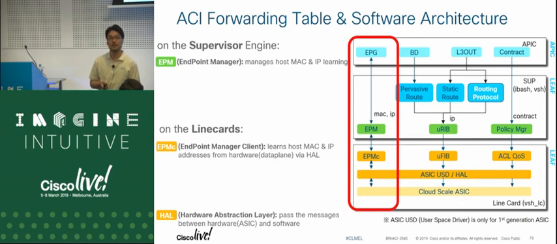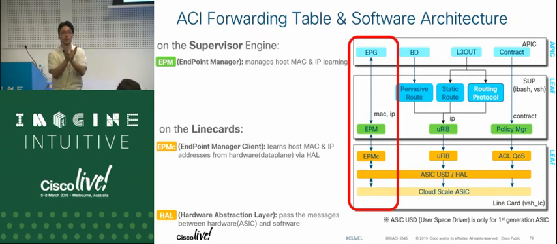Which leaf does it use? I see. So the question is, if we are using VPC, the endpoint will show up on both leaf 1 and leaf 2. But if you send traffic to that endpoint from another leaf, let's say leaf 3, which leaf will do the forwarding?